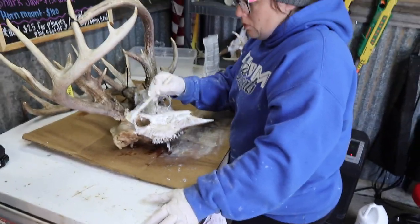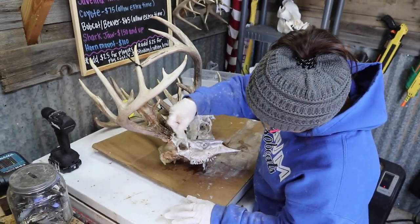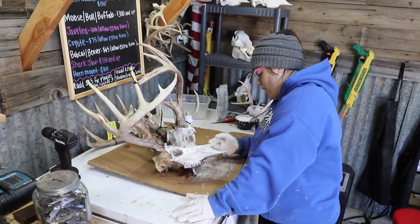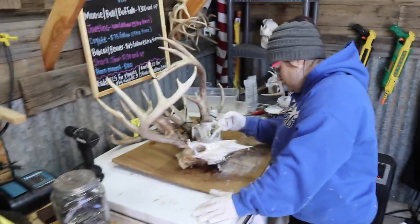It's interesting because going into this one, I felt very nervous about it. And to be honest, this process has been one of the easier ones, easier to do than a regular deer. And I don't know why. Yeah, same thing.